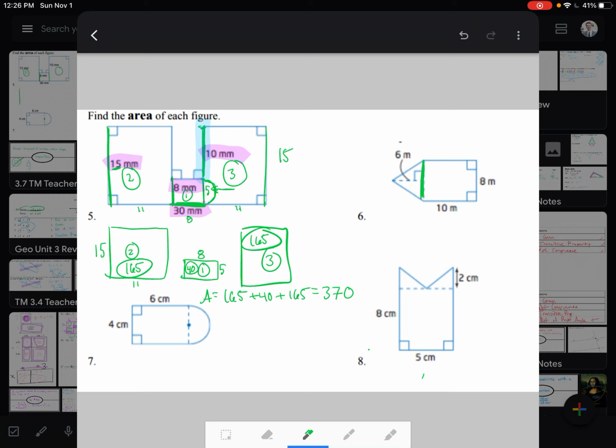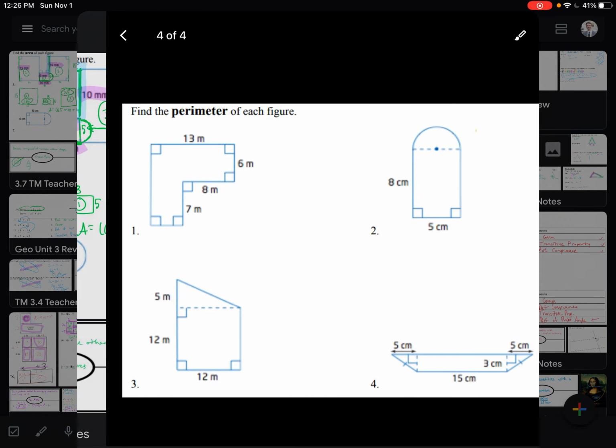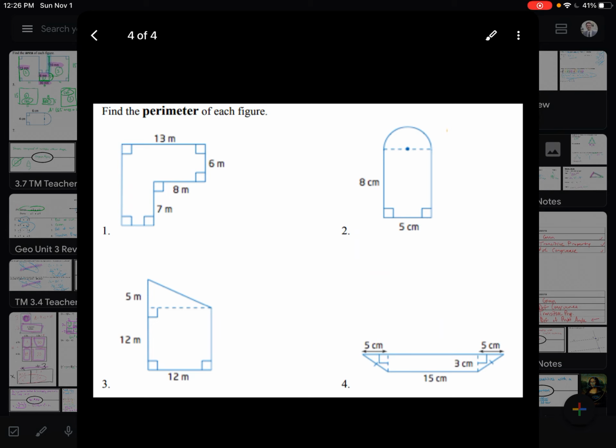So my advice, my recommendation is always break it out into the individual shapes and find the area of those individual shapes. So something like here, we have a triangle with a base of 8 and a height of 6. Base of 8, height of 6, and we also have a rectangle with a length of 10 and a height of 8. So try that one next. Find the area of both of these shapes, and then add both of those areas together to get the full area of that composite figure.